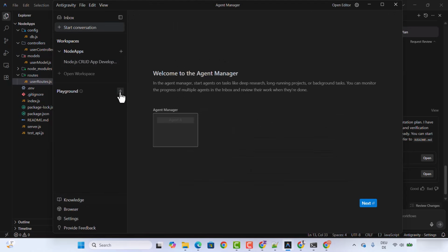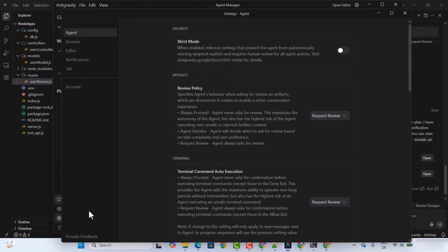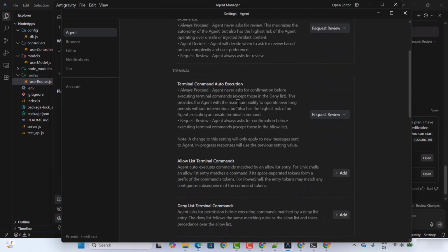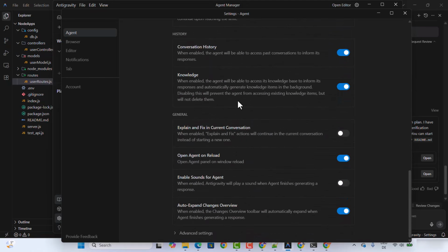When I click on the plus button, I can create a playground for myself, or I have these knowledge sections. Also, I have this settings section where I can give some security or artifacts related settings. You can see the security mode, artifacts and terminal we have already set, and you can see all the other settings are available here.